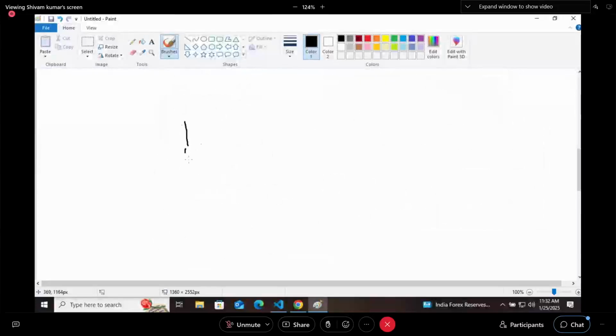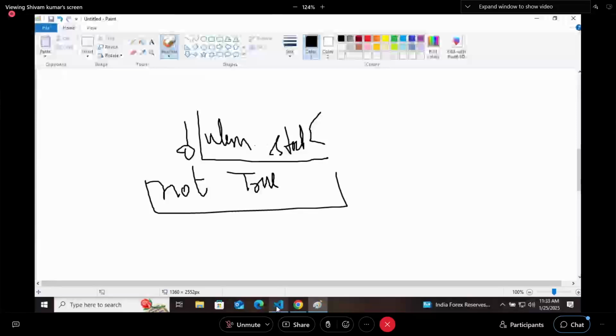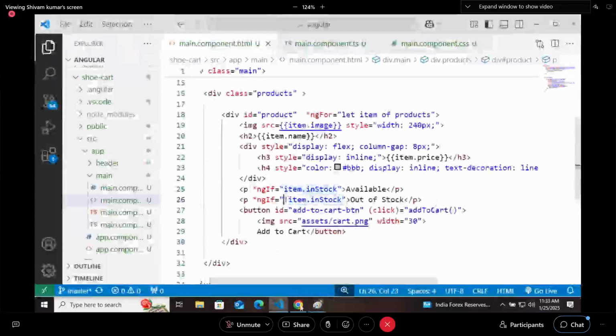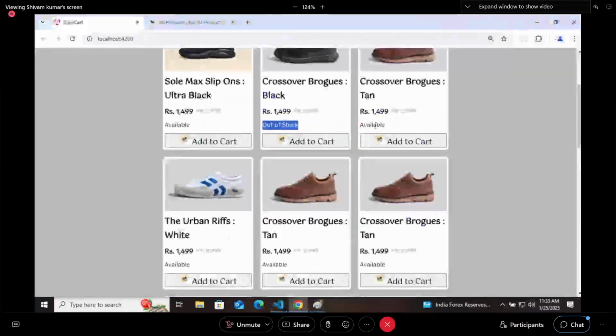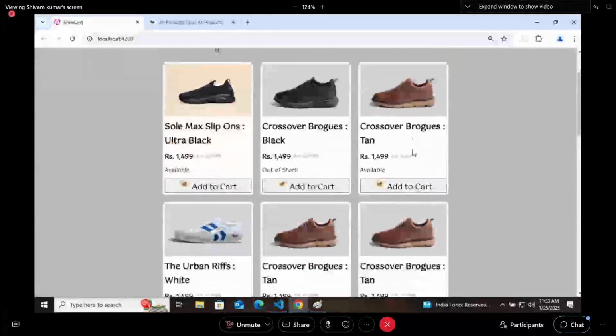If you are keeping not item.inStock and the item is available in stock, item.inStock will return true, but you have kept a not before it. So not true means it is false, so it will not be displayed. So I have kept not item.inStock, out of stock. And you will see that here it is coming as out of stock, available. So in this way it is coming.